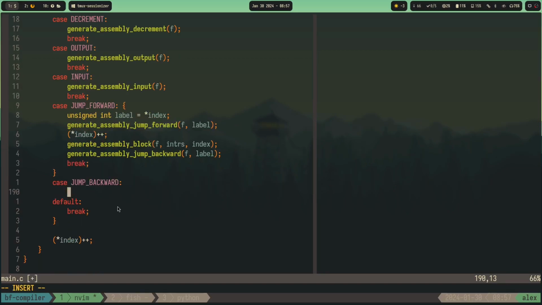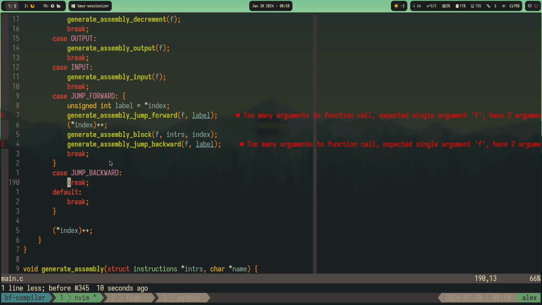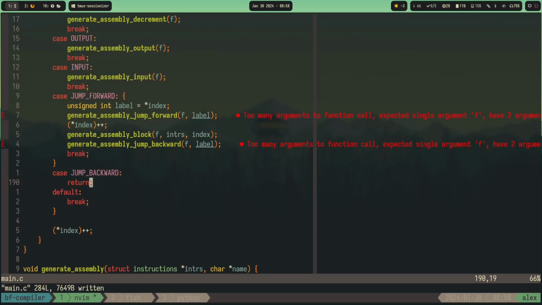And when we find a jump backward, I would just return in case we find a jump backward. So we find the jump backward, we stop.